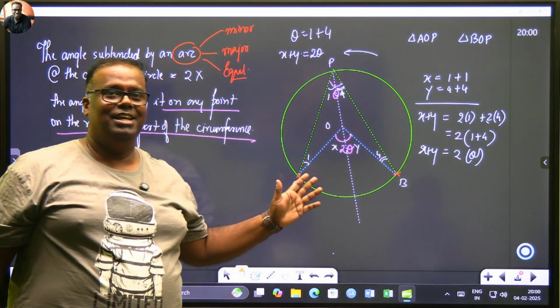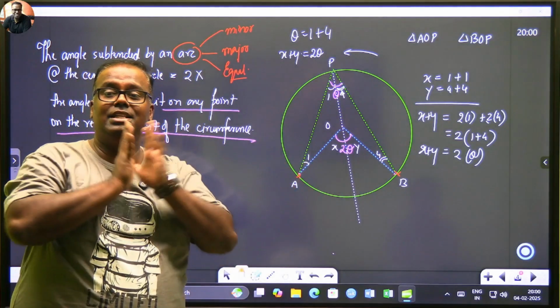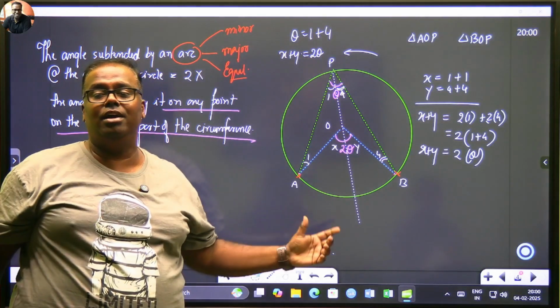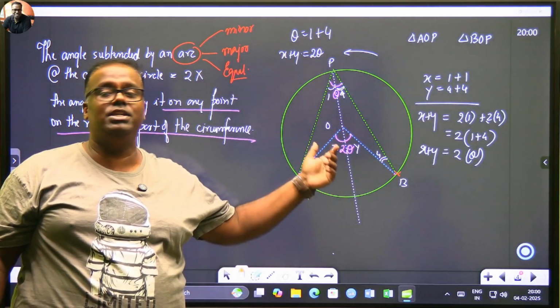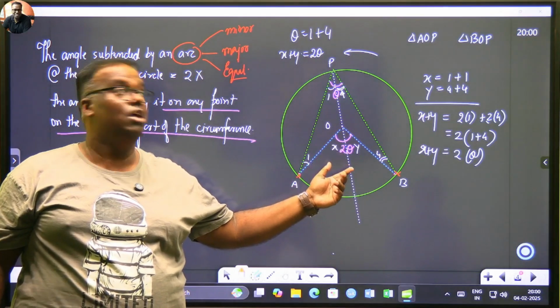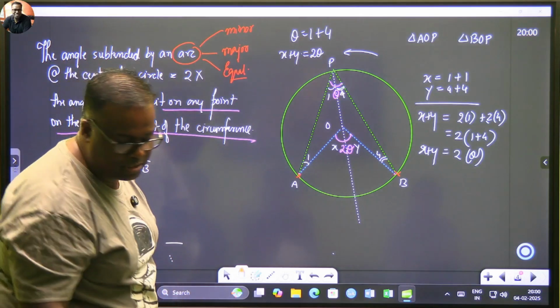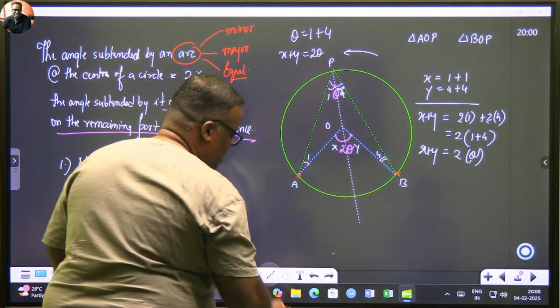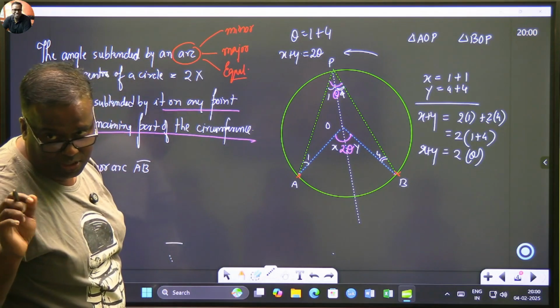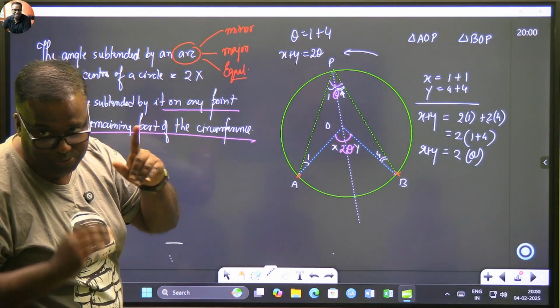Okay, sir. Have you understood? Yeah. Angle subtended by an arc at the center of a circle is twice the angle subtended by the arc on any point on the remaining circle. Which means, now I will mutate this diagram. You can copy from the video also, because I won't allow you time. We will be losing time. We have to cover. Okay.